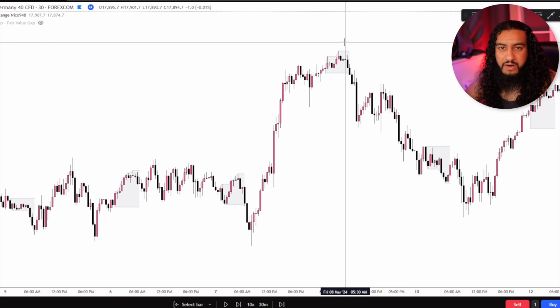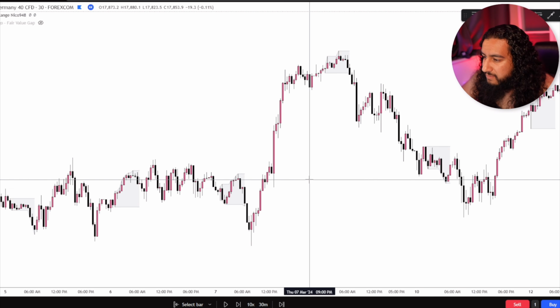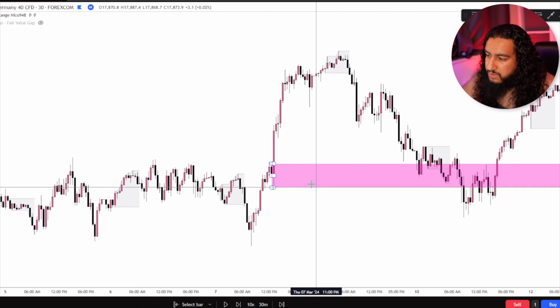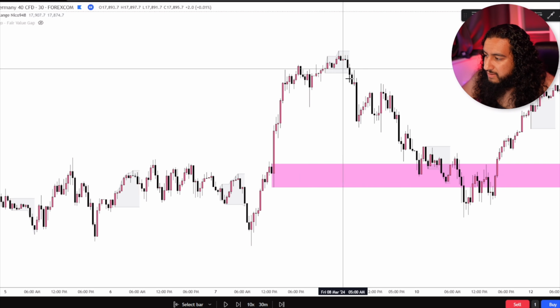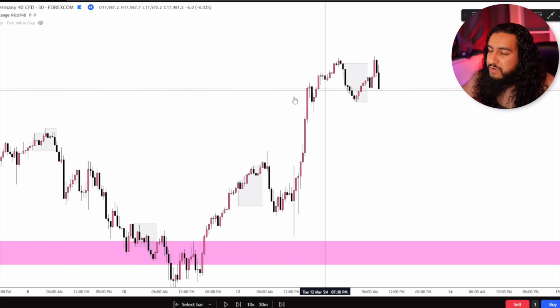Cool. You're going to think to buy, which you're correct. But how do you want to buy it, and where do you want to buy it? People might mark out this order block right here. They'll think, wow, look, we have an order block here, let's try to buy. But price went lower, and then finally we started moving up.